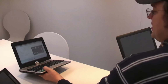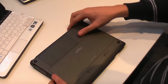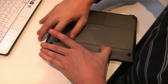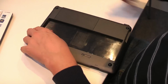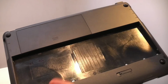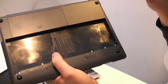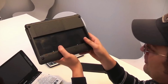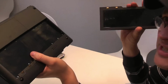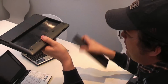Okay, I think we hibernated. I would like to show you something which is quite interesting. Let's take a look at this. Or can we get rid of the battery? Here we go. So, here's the hard disk. That was the battery. The whole computer should be here. That's the whole main board, CPU, GPU, whatever you can imagine. So that's quite impressive to see this. I'm not sure, is this a lithium ion or a lithium polymer? That's a polymer battery. And as Viliv said, it should offer you up to 10 hours of battery life.